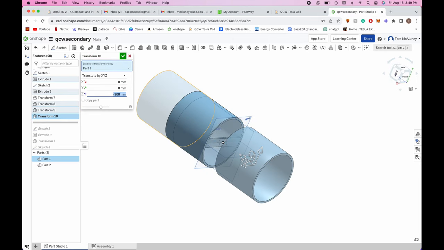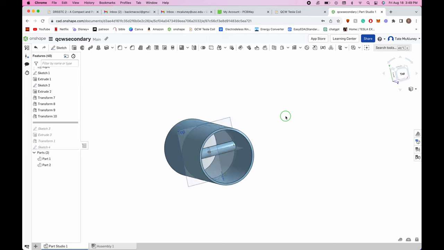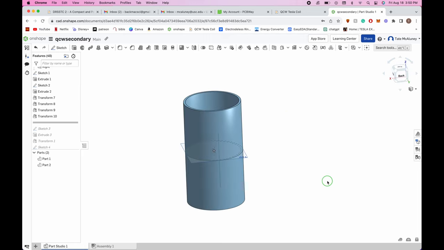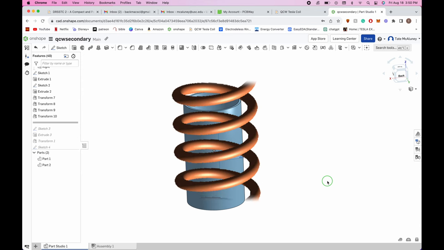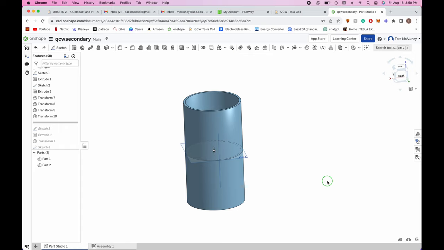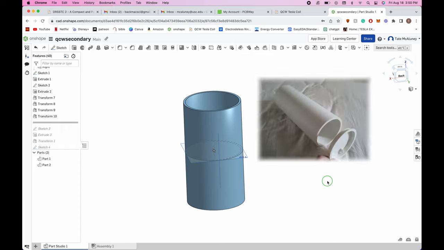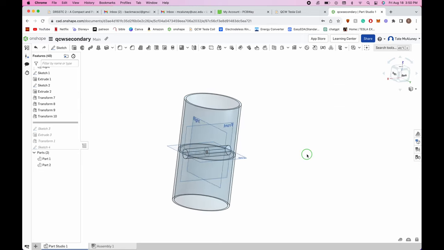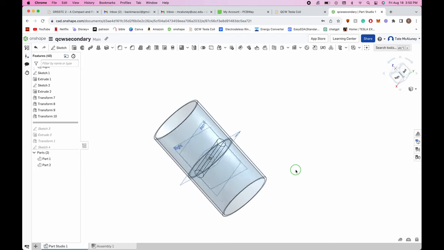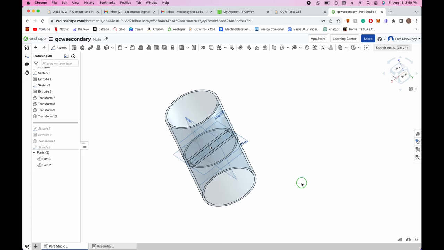these hollow cylinders and glue them together to make a full length secondary coil form, which I will wrap many turns of wire around to make the secondary coil of my Tesla coil. Now, normally you would just get this hollow cylinder in the form of a PVC pipe from Home Depot. But since I want this solid cylinder going through the center of the secondary coil, buying a PVC pipe and modifying it into this design would be a little annoying.